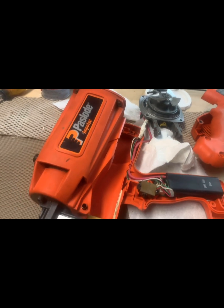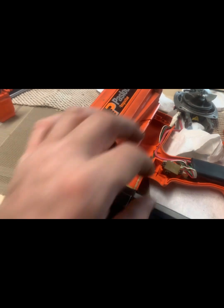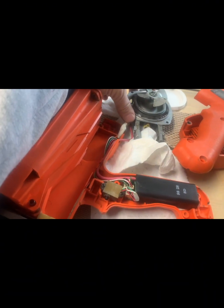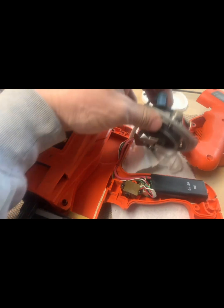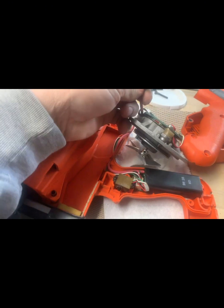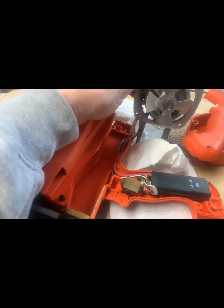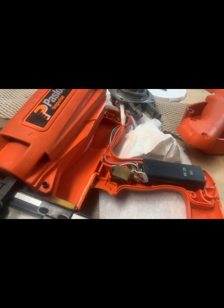I had the battery in it, and when I hit the trigger, the fan went on, and here's a little servo here too. This is what makes a spark. So I unplugged it, tried it on the chassis of it, still didn't give any spark. So something's bad about this unit right here.